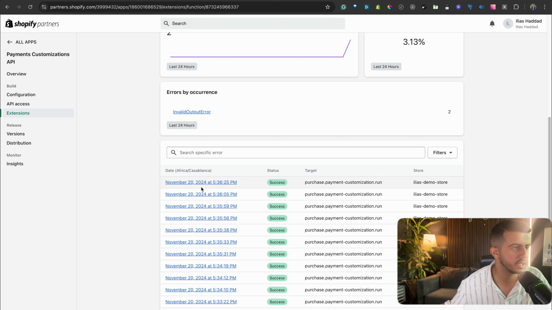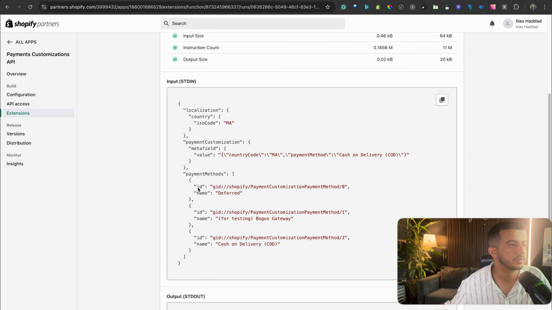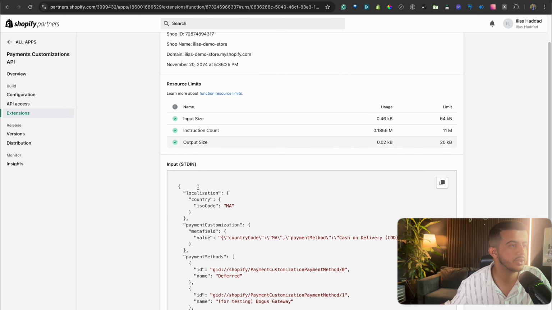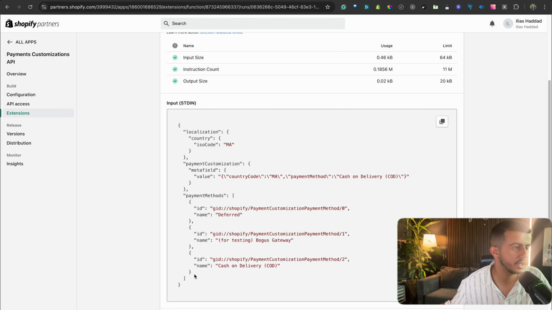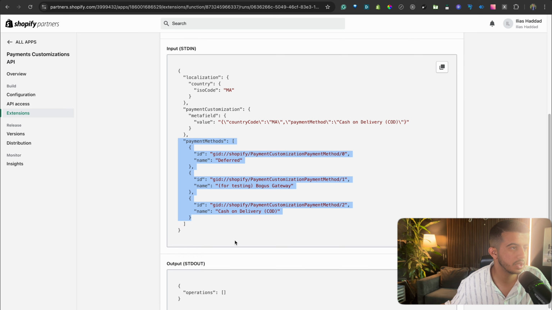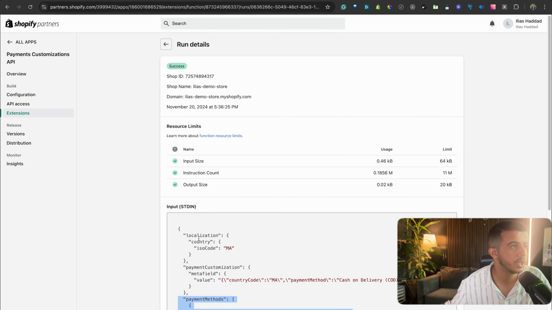For example, this is the recent one, so we can click on it. And as you can see here, we have all the logs. So it's the localization, country, ISO code is MR, payment customization metafield, the payment methods that are displayed during the checkout. So it will help you with debugging your function in case of error.